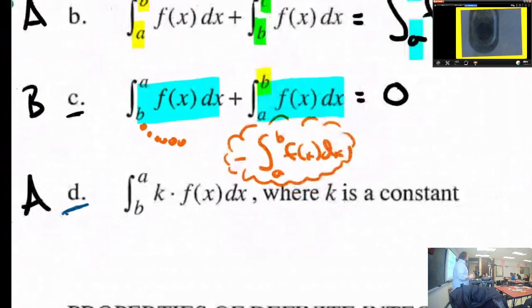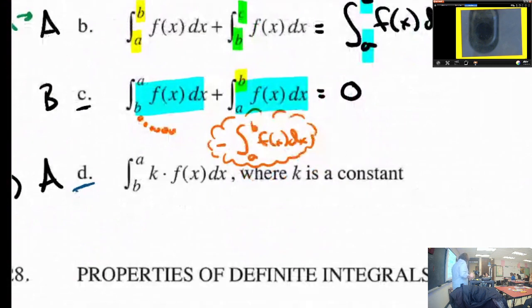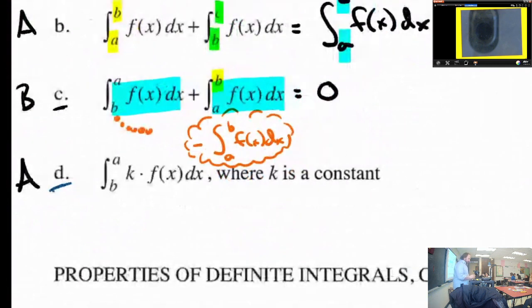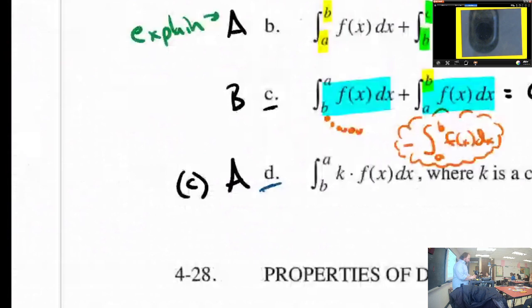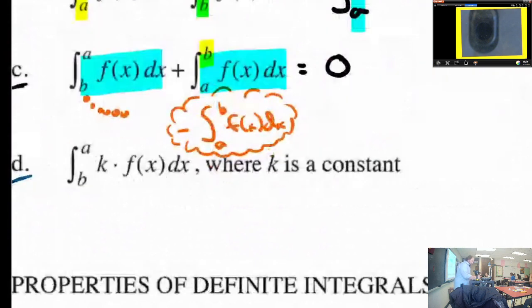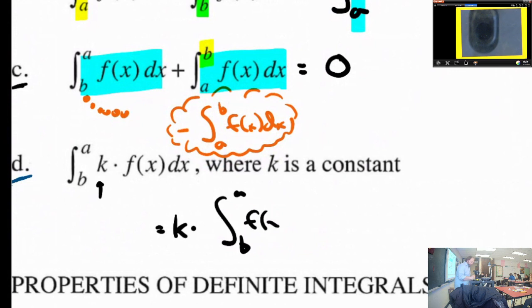D is one that I'm not sure we've talked about yet. So let me do my best to also play teacher for a moment and try to explain what's going on in D. I'll give you the answer really quick. It's a really easy answer. The answer is that constant k, you can just kick that out in front of the integral. So this is equal to k times the integral from b to a of f of x dx. Make that a little more a-like. There you go. That's the answer.